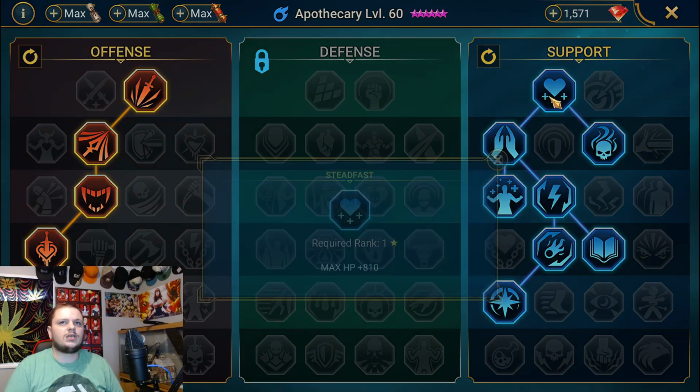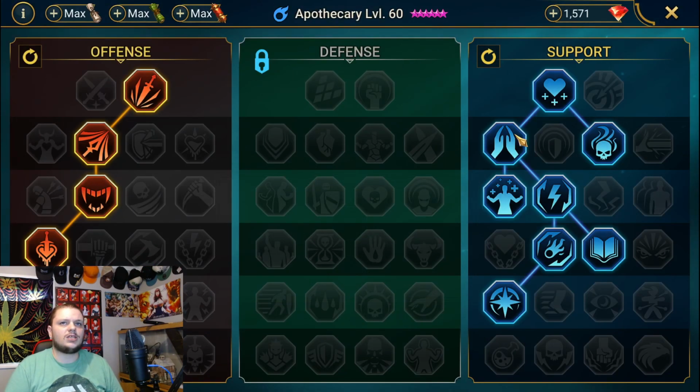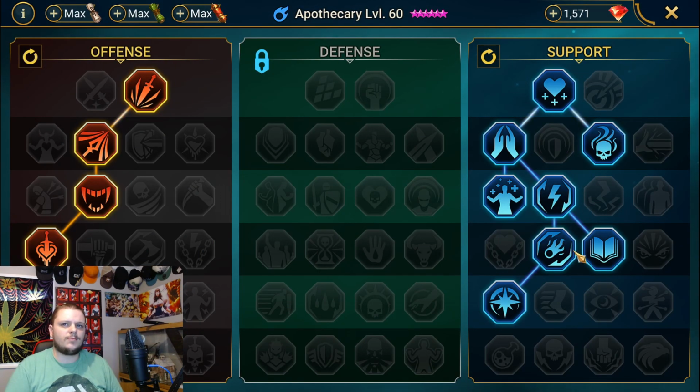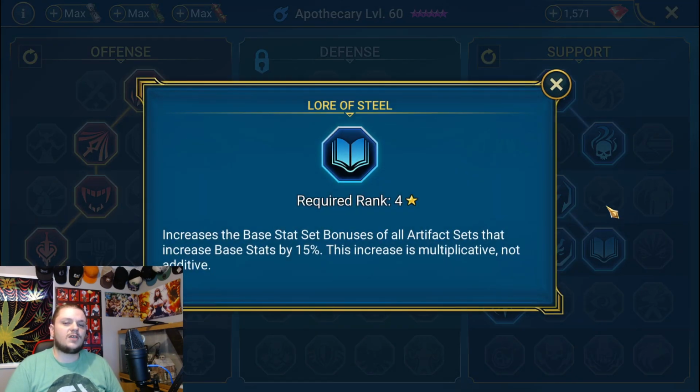On his support tree, he doesn't need accuracy, so you go HP. I went with these two for the heals. This Rapid Response is a big one for him because it has a chance of increasing his turn meter anytime the buff that he casts is removed or expires, and he has his speed buff, so that can be pretty big. Lore of Steel is pretty big for Apothecary as well, because usually you're going to use stat-increasing sets like speed, crit rate, life, and immortal sets like that.